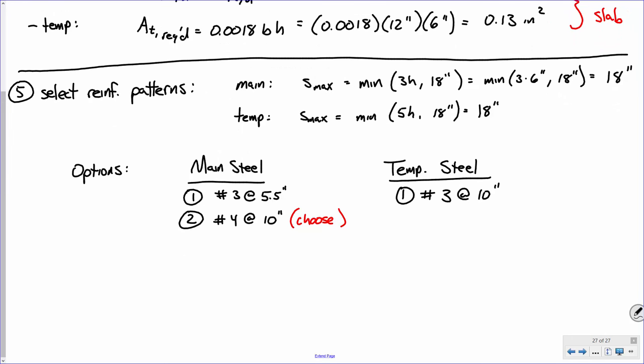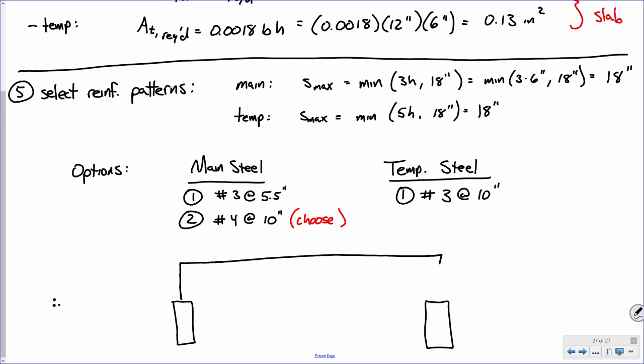All right. So therefore, I propose that here's the slab design. And I'm drawing the slab way thicker than it probably is because I want to be very clear what I'm designing. Okay? So I propose that we use a slab that is 6 inches thick. I propose that we have our main steel, which is number 4s at 10 inches. Let me ask you a question. That main steel, should it be running left to right or in and out of the screen? Left to right, because I want it to span the slab.